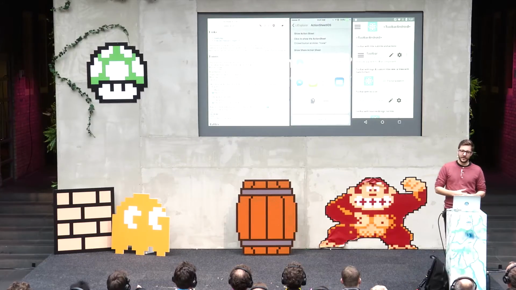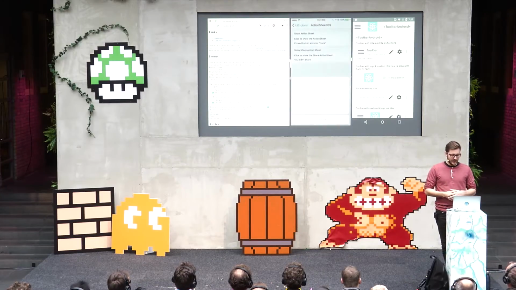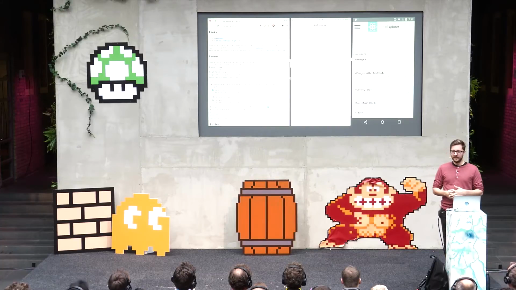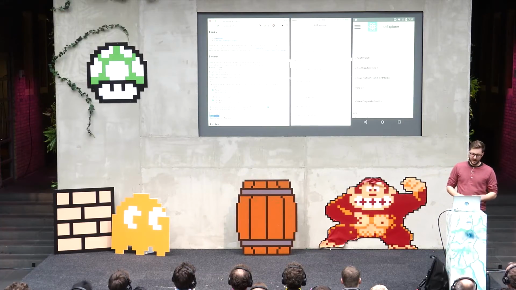So in the context of Cordova and anything with a web view, what you have to do is recreate these views by essentially styling some DOM elements to look like them. So really, it's just HTML and CSS. And then you have to recreate any of the behavior, any of the animation curves, or there's a lot of subtle behavior in many of these components that is quite difficult to recreate.